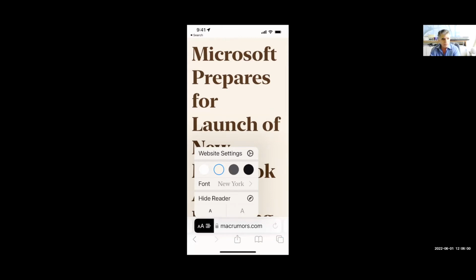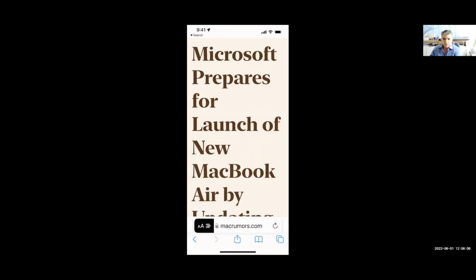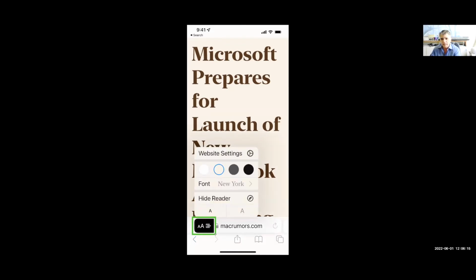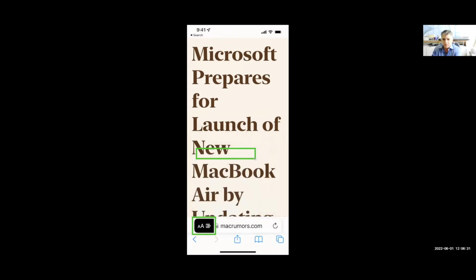This is really not a point to talk about the various settings for Safari, but as you can see, when I tap down here at the bottom, I get choices, and it's this part here where I'm setting up preferences for this website only. So every time I go to other websites, they can have their own settings. So I'm going to just tap that little gear and we're going to see the settings.